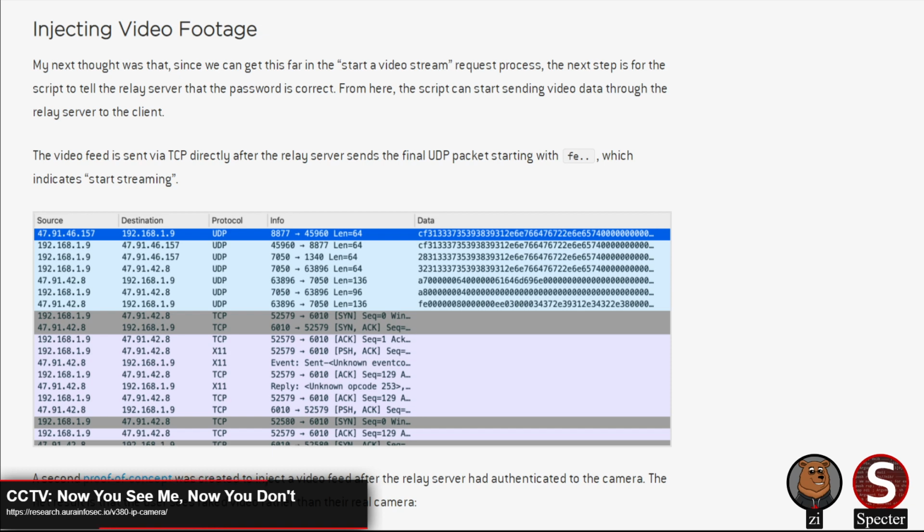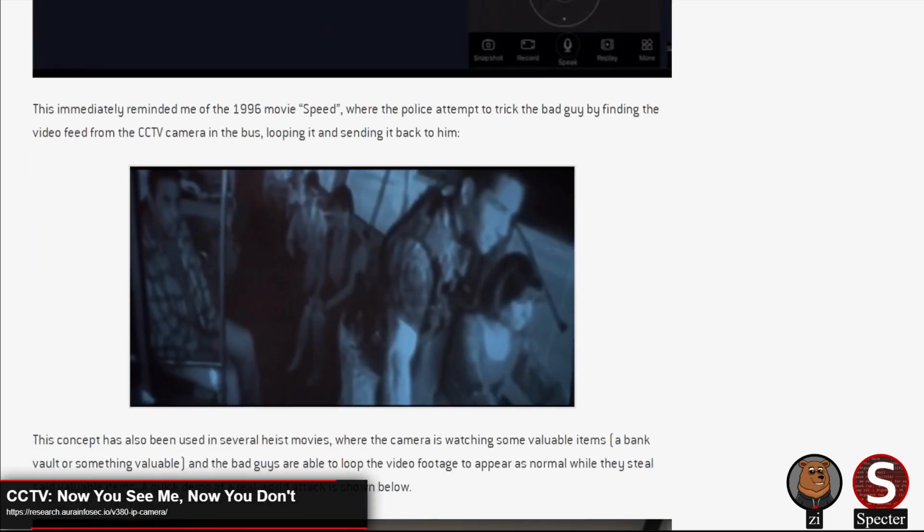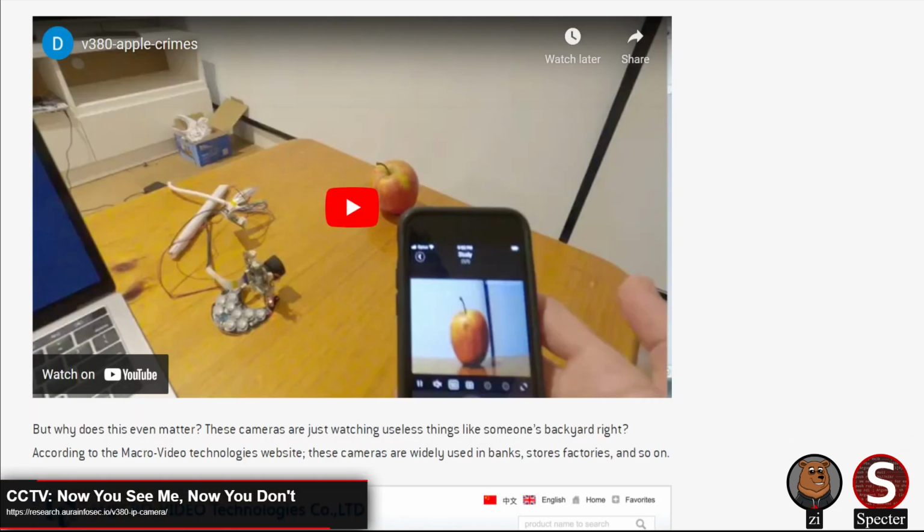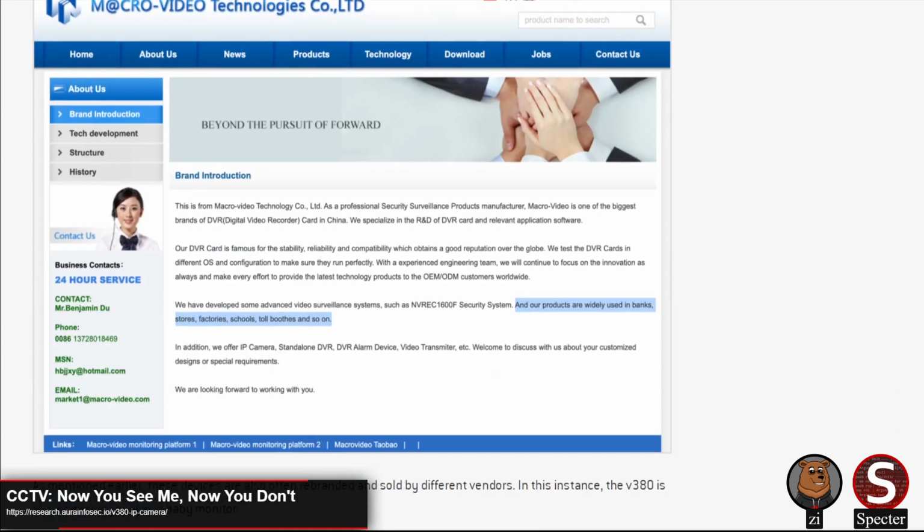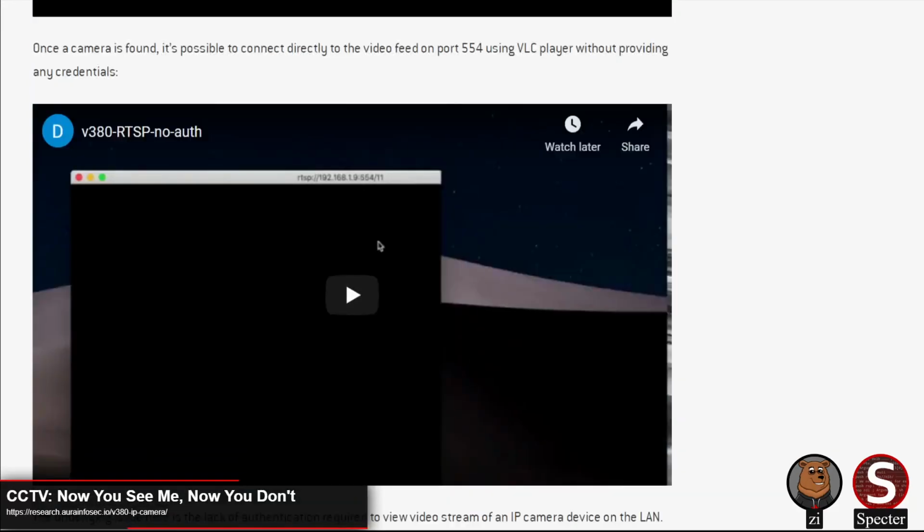There are a few other noteworthy things they found. One of them was there was no authorization required on LAN, only on remote access. So if you were on the local area network, you could pull off attacks on that basis. The other thing is when configuring the device, the camera sends the Wi-Fi SSID and password in clear text to the relay server. And again, those packets aren't encrypted, so you can pull them. They end off on that note stating it's possible that could open more attack surface, but they leave that as an exercise to the reader, so to speak. They don't really go into that too much.